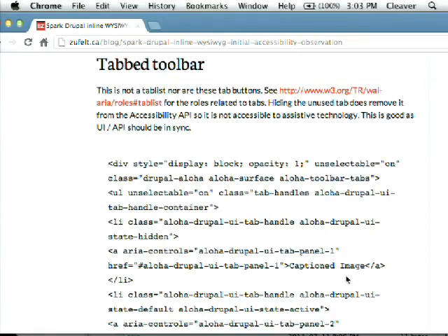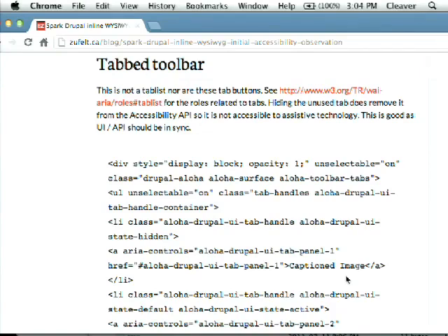And we have this aria-selected state, which if we apply it to one of those tabs, now the accessibility API is not going to say tab format, tab insert. It's going to say tab format selected, tab insert, because that's the one where we don't apply the ARIA selected state. And so that takes this user interface, this tabless component, where right now it works. There's two links. If I hit enter on one of those links, it switches the toolbar back and forth. But it takes it and makes it more usable.